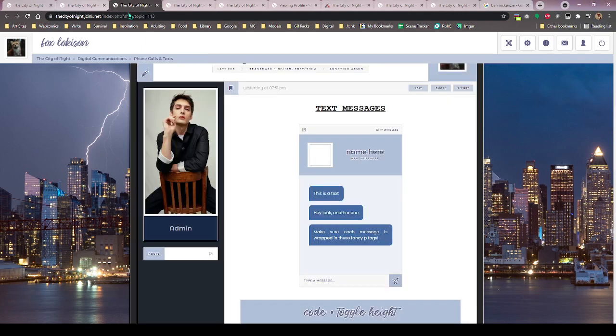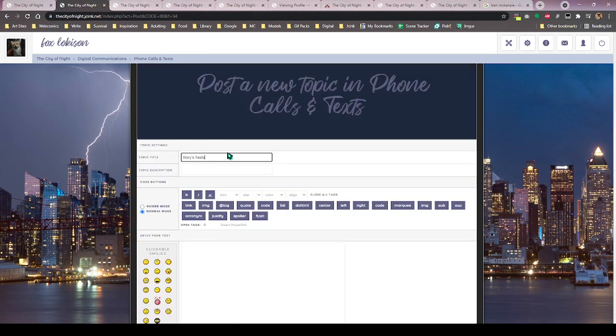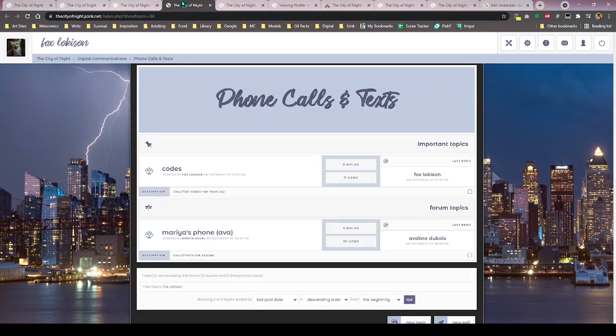Or you can do one designated thread for one character. So for example, Rory's communications. Every conversation he has is now in here. Doesn't matter if he's talking to Aurora. Doesn't matter if he's talking to his friend Daisy. Doesn't matter if he's talking to any character. Everything gets put into one thread. And I can say, versus this very specific with Ava.